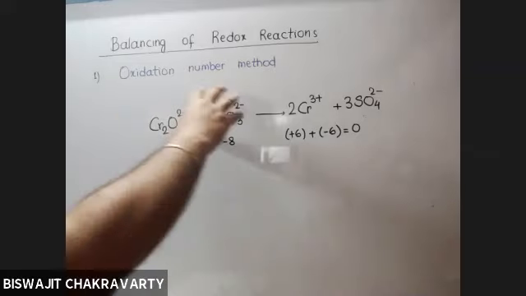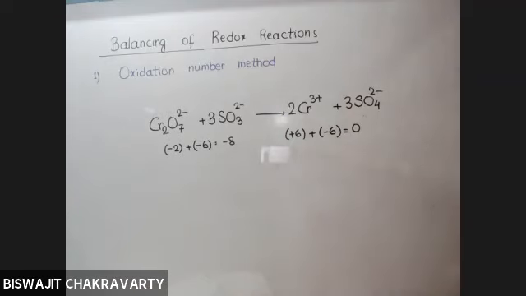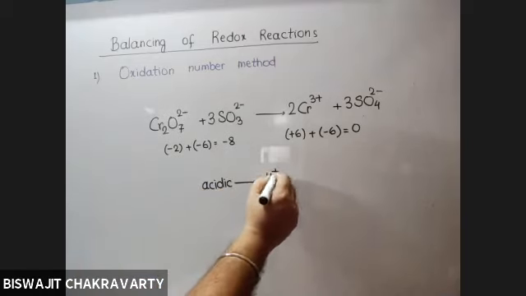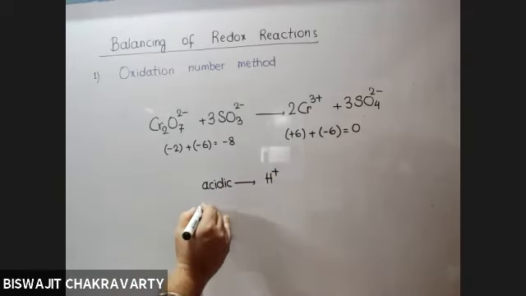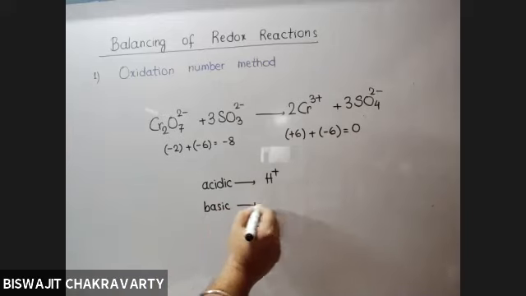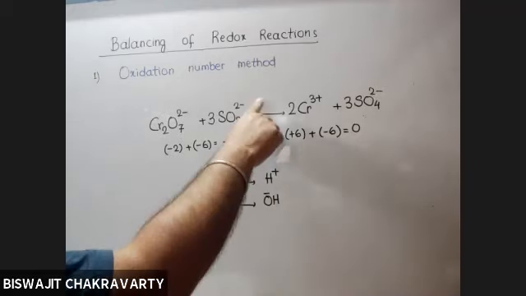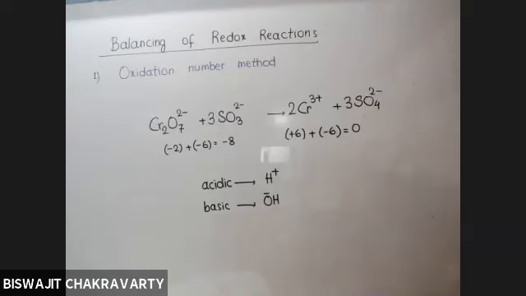So we calculate the total charge, which is not balanced. And there are two types of media that will be required. If it is acidic medium, you have to balance the charges with the help of H plus. And if it is basic medium, you have to balance the charges with the help of OH minus. Now in the question we have already been instructed that you need to balance the equation in acidic medium. That means we have to balance with the help of H plus. So on which side do we have to add H plus so that the charges on both sides are balanced? Tell me.